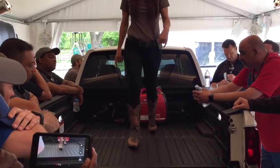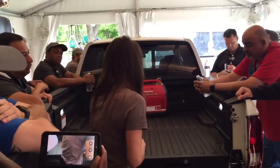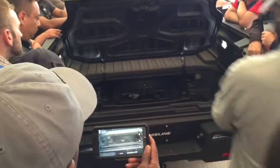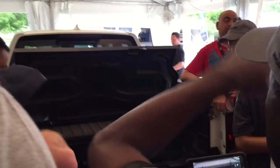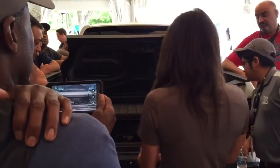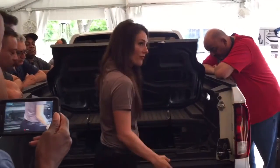Let's look at that trunk — 7.3 cubic feet of additional space for our customers. The improvement they've made this year is that it is completely flat on the floor. In the previous generation Ridgeline, there was a hump on the right-hand side because the silencer was part of the exhaust system there. Now it's flat, so we can put flat things in there — like a cooler. Or we can even put a cooler inside the trunk.